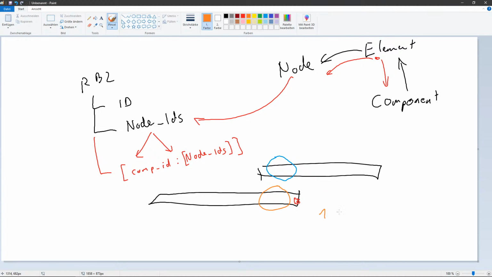We would have a component ID 1, and then several values for the nodes. And then we have another component ID, and then another list of X, Y, Z. Those are node IDs, to be honest. It's not really good to call them ID1, ID2, and so on. But this is our target.